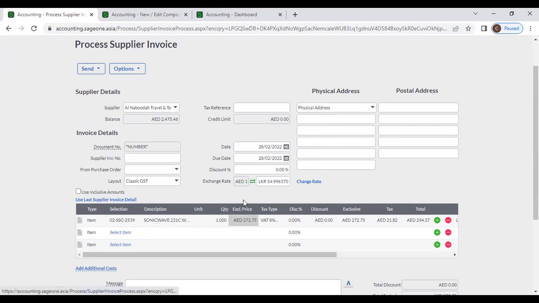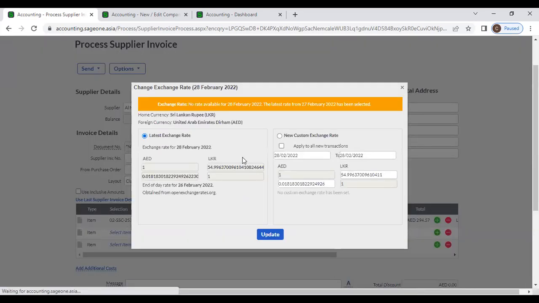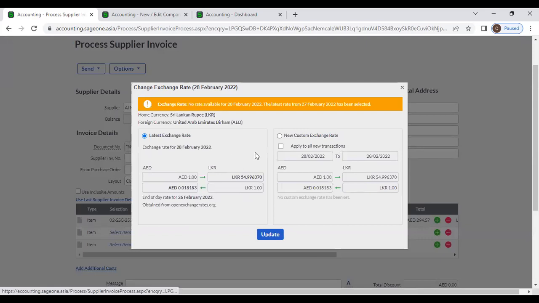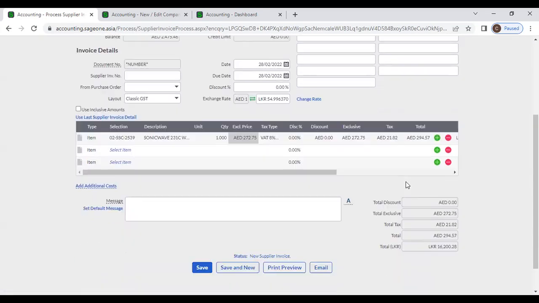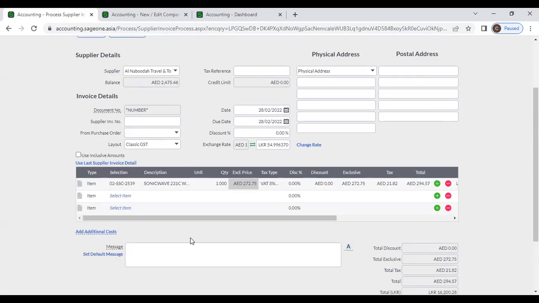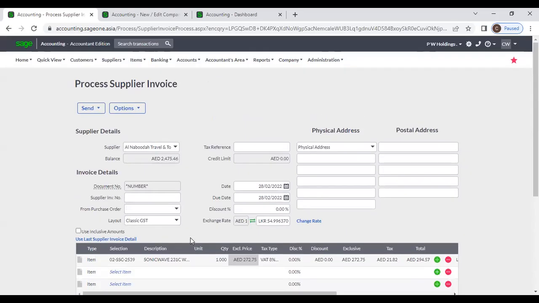Okay. And also, you can view the exchange rate. If you want to change this exchange rate, by clicking this change rate button, you can change the exchange rate. And you can save this supplier invoice.